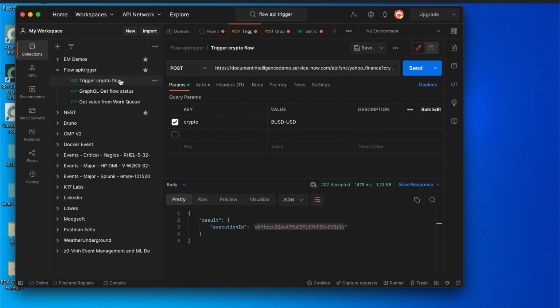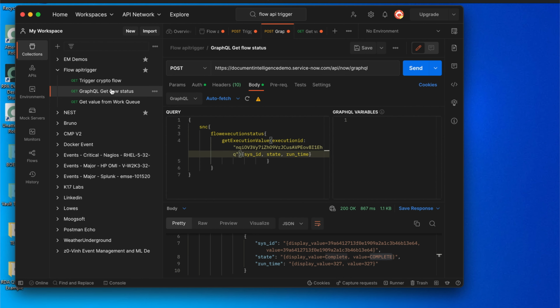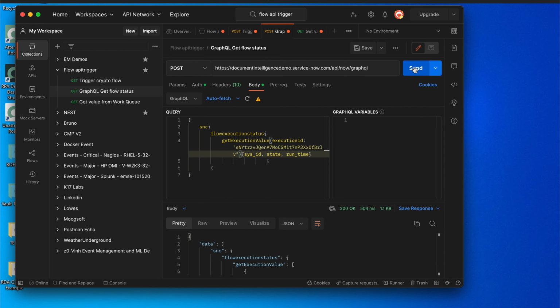If you want, you can use the API to get the status of this workflow. Here I'm using a GraphQL query, but it depends on what language you want to use in your own app. I'm passing the execution ID of the flow. This is just to show that you can return the status of the workflow.